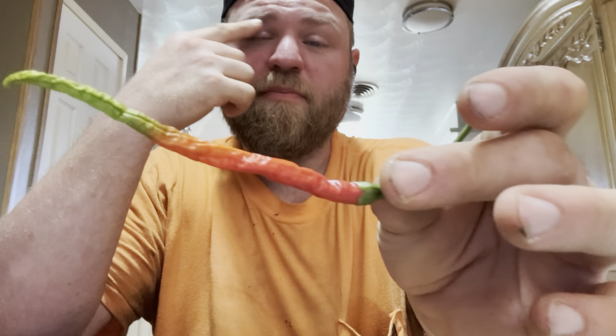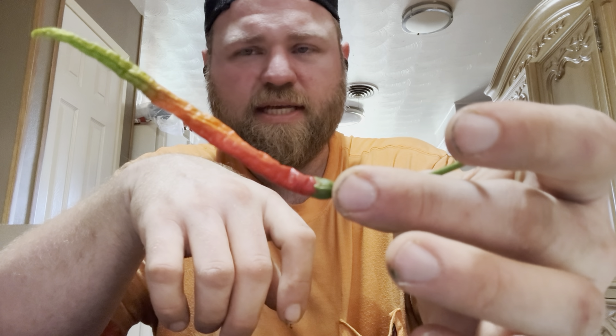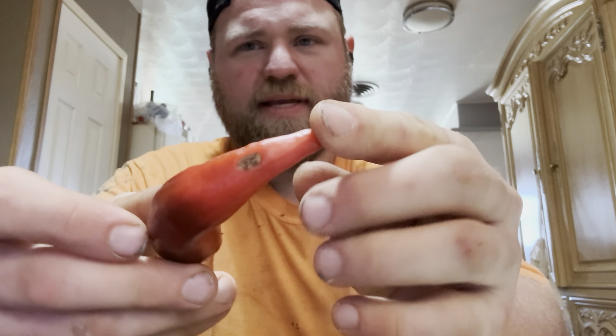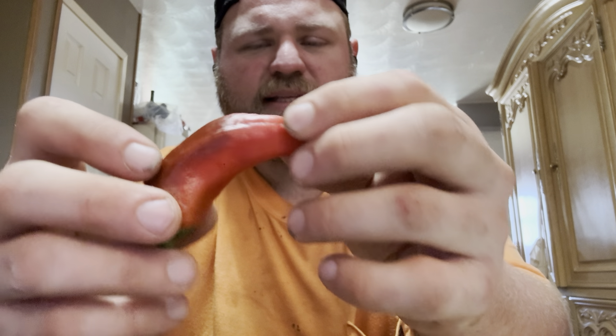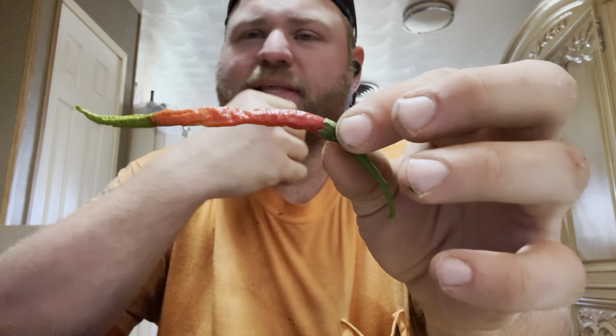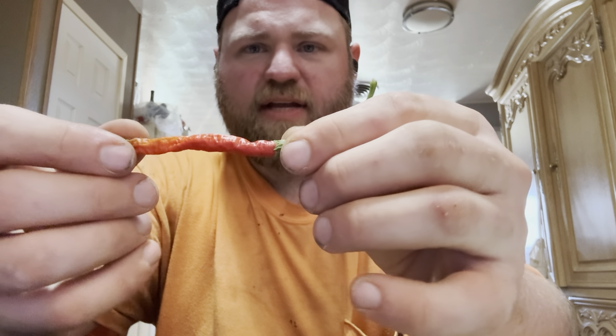Anyway, this is a Thunder Mountain Longhorn plant — I grew this one from seed, so that is one of mine. I have no problems with it being just a little bit green over here. We will see how they taste. The other one I'm probably going to eat — there's a little rot spot I'll probably cut off. This is a sweet pepper, it's a Churvina Chutska I think, but anyway it is a lovely ripening red color.